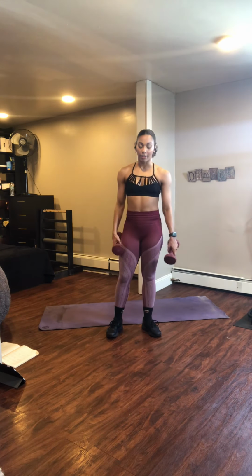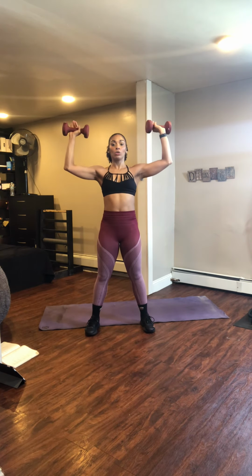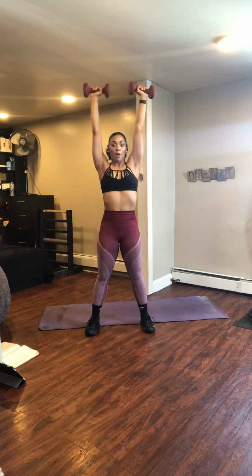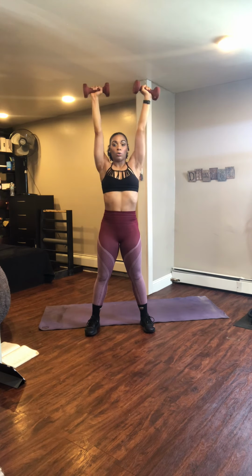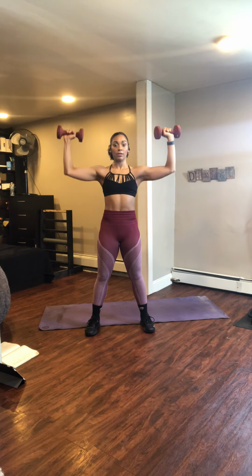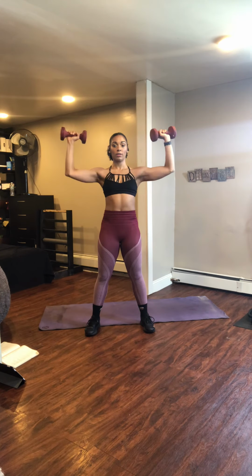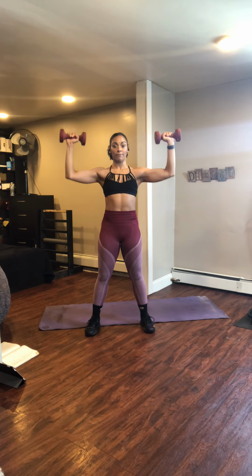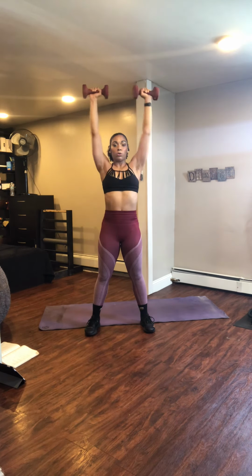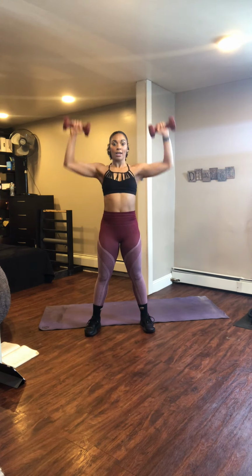Give those shoulders a roll, then grab your dumbbells, bring your arms up. We go in 3, 2, 1, press, press. You got it. So the whole time I push my shoulders down, I knit my ribs together. 10 seconds, here we go, push. Dumbbells down, jump in front, scurry back.